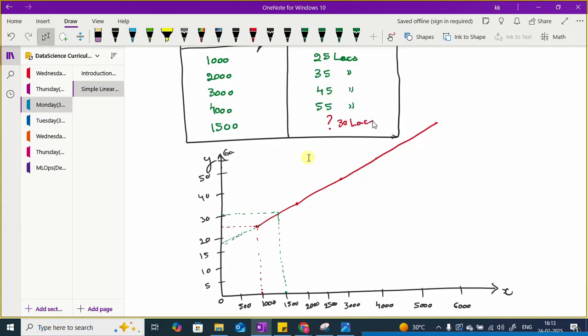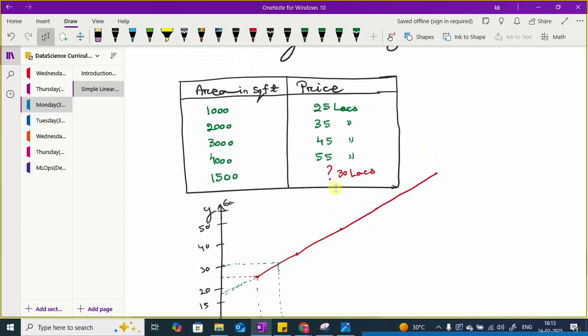Guys, if you calculate also, as you have seen, every 1000 increment, there is an increase of 10 lakhs. Yes or no? So every 500 increment, there will be an increase of 5 lakhs. From 1000 to 1500 is a 500 increment, the difference between 1000 square feet and 1500 square feet.